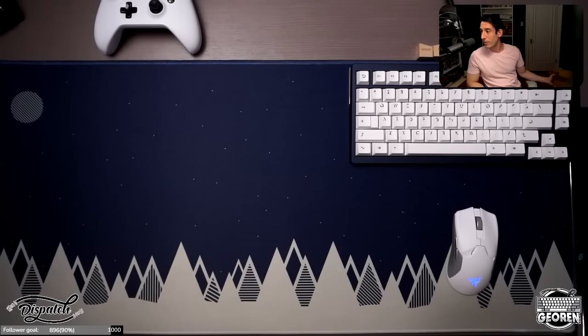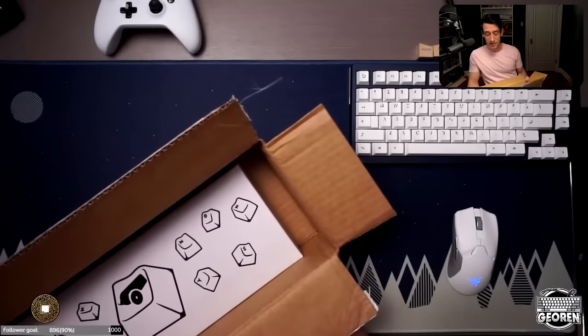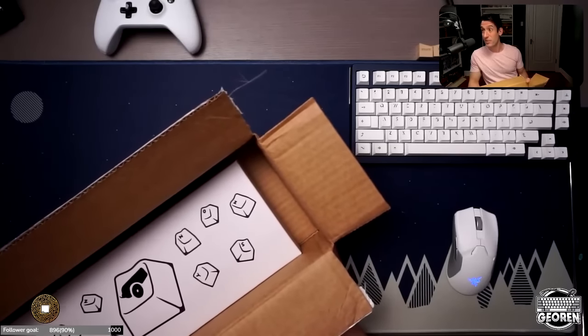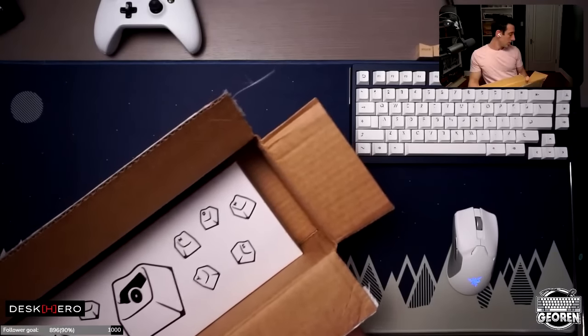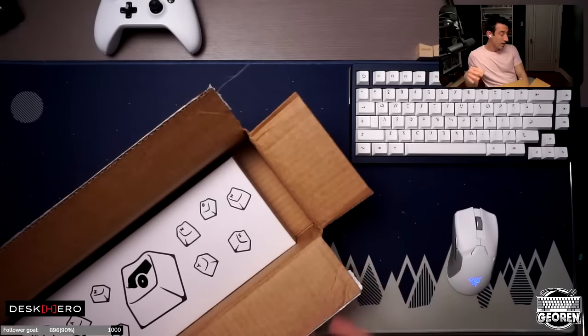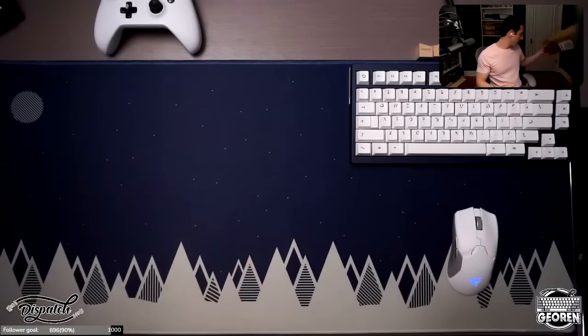Pokerbit, last week, and you have the replacement. This shipping was incredibly fast. So I received three boxes. One of them was Canada Post, but it was in the city, so it was from Desk Hero to me. The other two were from overseas or across the country, and all of them were DHL. It was crazy. They were all here within like two days. Absolutely nuts. DHL was knocking it out of the park this week.